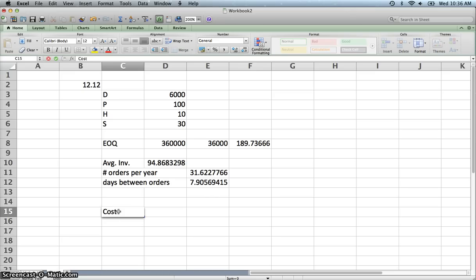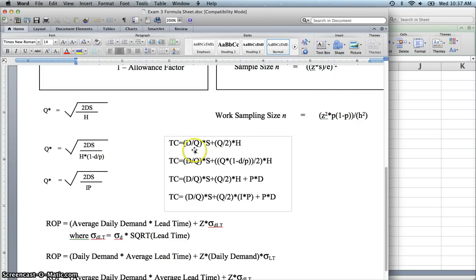So, cost of inventory management, we'll figure this out here. This is where I'll go back to the formula sheet. The cost of the inventory is simply this: we take how many orders we made per year, times the setup cost, and we add to that the average inventory times the holding cost, and that's the cost of managing it. Later on it asks for the total inventory cost plus the cost of actually purchasing that inventory, and so you'll see that we just add to that the cost times the demand.